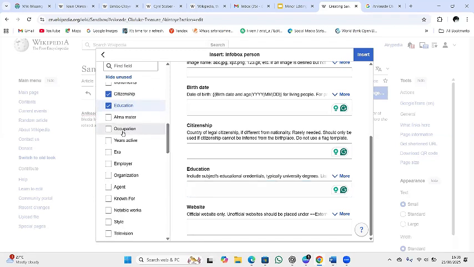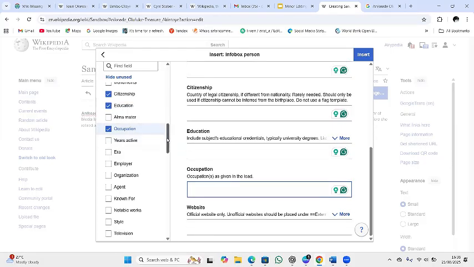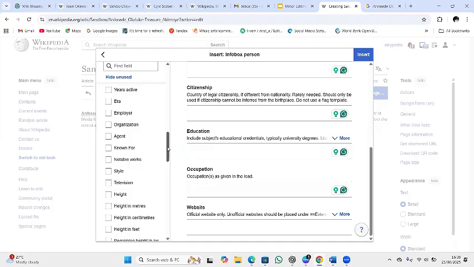Education, I think I saw somewhere that she schooled at Susu Place. So I'll click on the education box. Occupation, she's a broadcaster. Active years, she's still active, so let me not put that yet, but she was active since 1999 or something. So let's just leave that. Employer, she was employed by the FRCN, but she retired. I don't know if she's actually with any particular employer at the moment or she's thriving on her own. So I cannot put employer because she's no longer with them, and I don't know who she's with now.